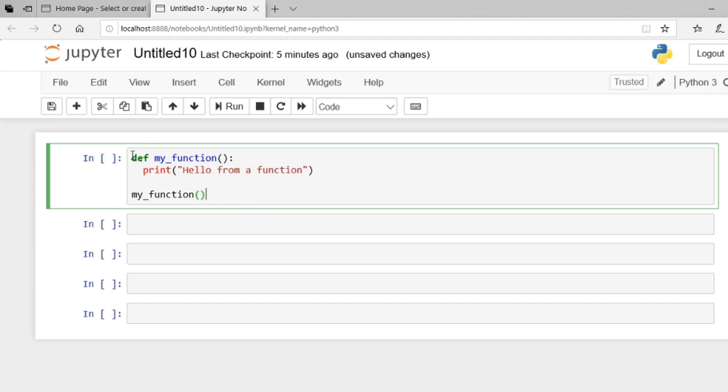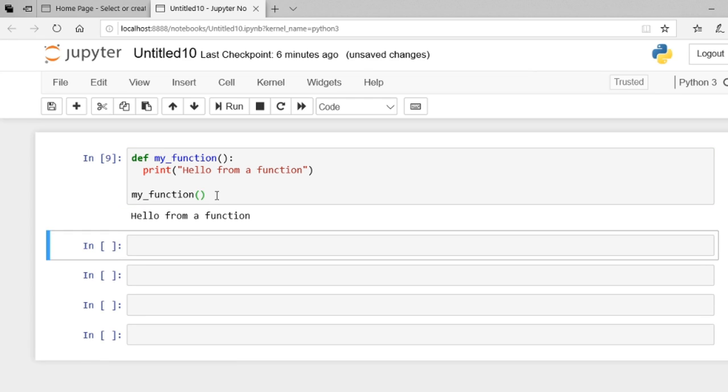Def. A Python function starts with the keyword def followed by the name of the function, then a pair of brackets, and finally a colon. The colon is part of the syntax of the Python language to start any block, and within this I have a single print statement, hello from a Python function. In the next section I call the function myPython, run it, and we get the output here.